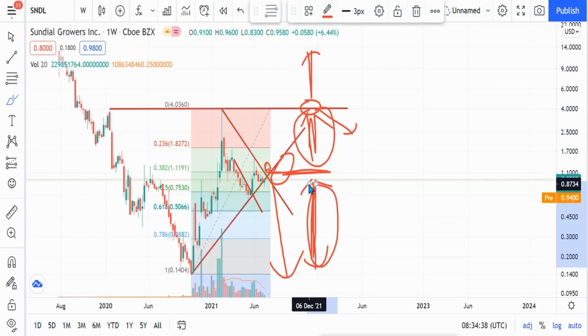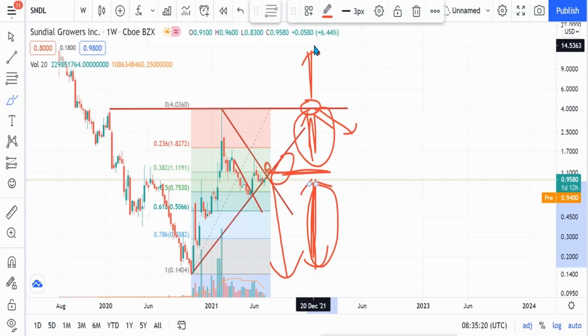So that's why you have to depend on your risk profile. What is your risk profile to trade these kinds of stocks, Sundial Growers? I've already explained in this video how you should trade if you are a very big risk taker: you can go in now. If you have a little high risk, you may wait for retracement from this particular line. But if you have absolutely no risk appetite, then you just wait until the price goes up here. Wait for the breakout, a consistent breakout with high volume, then you can go in. So that's what I think on the trading plan here.